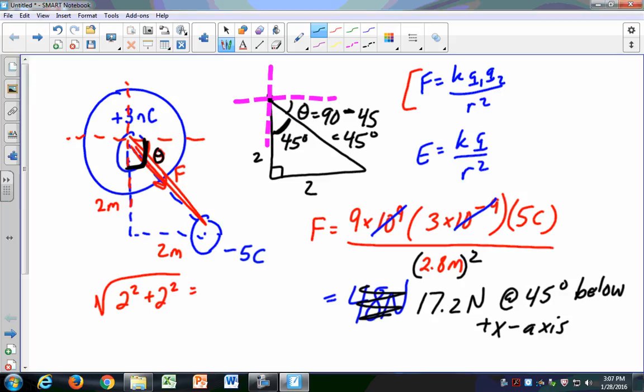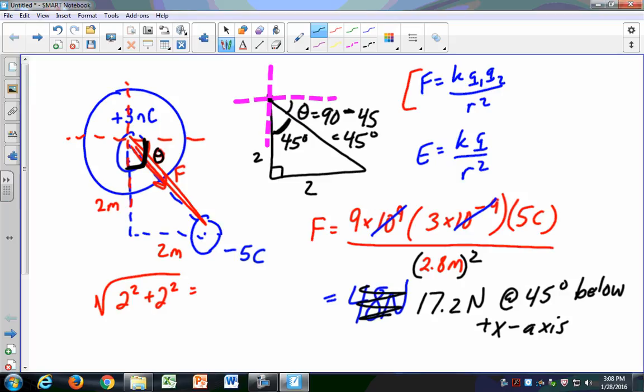So what would the question be, like written down? It would give you this figure, and it would say, give the magnitude and direction of the force on the 3 nanocoulomb charge. Okay, so the magnitude and the direction. Right, this is the magnitude, this is the direction. So those are probably 2 separate questions. Okay, so the magnitude, you use that force equation? Right, to find the magnitude, if you're looking for the force, you use this. If you're looking for the electric field, you use this. Okay. Let's do another one for electric field.